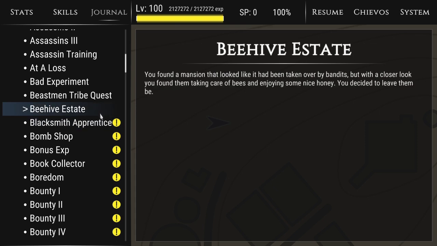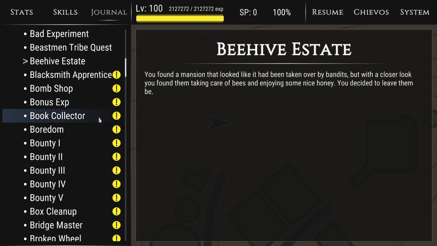Nice. Beehive Estate. You found a mansion that looked like it had been taken over by bandits. With a closer look, you found them taking care of bees and enjoying some nice honey. You decided to leave them be. Ha! Leave them be. Ha!